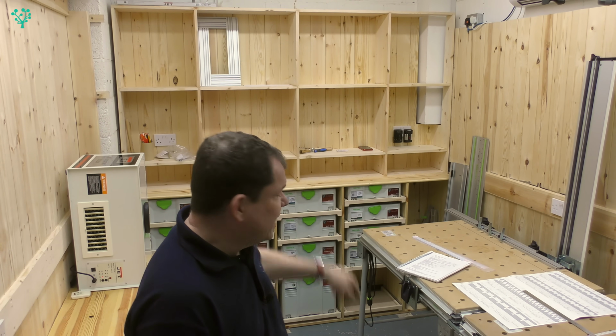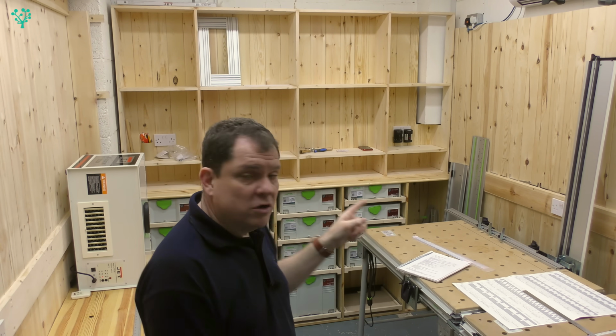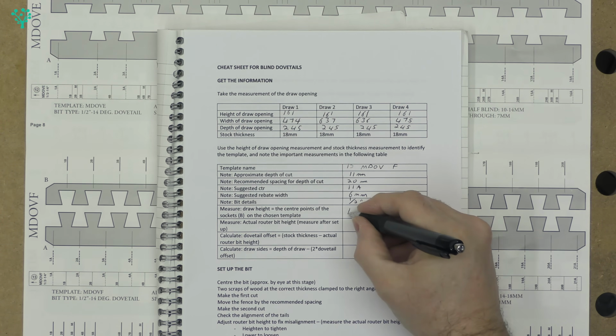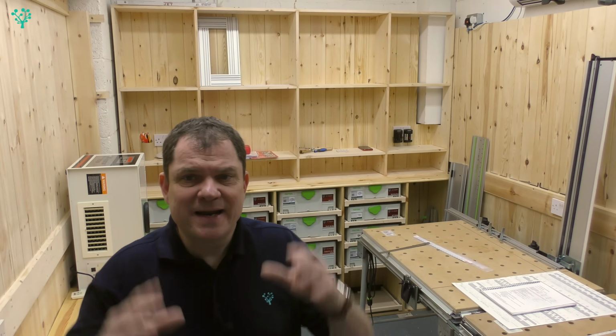Now in theory, that difference between 161, which is the as measured height, and the 160 as defined by the template height, gives me a millimeter of clearance for those draws, and that should be enough to make sure that those draws fit smoothly into the draw openings. If that feels a little bit tight when we come to fit it, we will use a hand tool, a plane, just to bring that down a little bit to give us the perfect fit. So I know that the height of my material is going to be 160 millimeters.